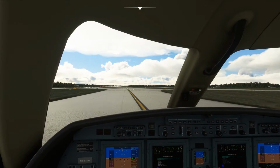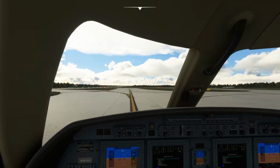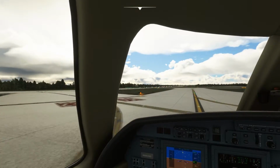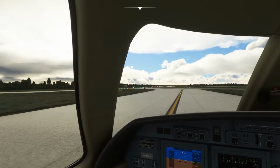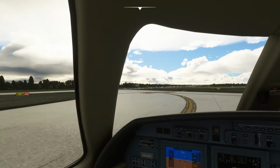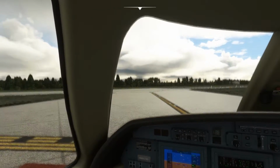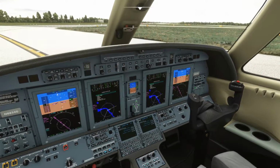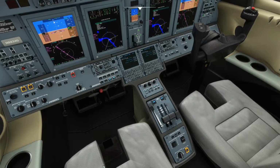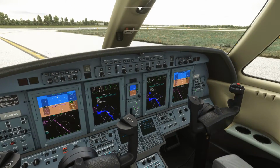Life vest locations are placarded near your seat. To don the life vest, tear open the storage bag and remove the vest. Place the life vest over your head. Wrap the strap around your waist. Buckle and tighten the strap. For children, wrap the belt around a leg. Buckle and tighten the strap. Inflate the life vest after exiting the plane by pulling downward on both red tabs. If the life vest fails to inflate, blow into the manual inflation tubes attached to the vest. For information on the location and use of fire extinguishers, as well as other emergency or survival equipment, refer to your passenger briefing card or consult your flight crew. Thank you, and have a pleasant flight.